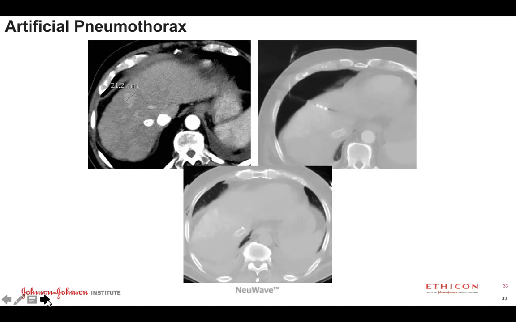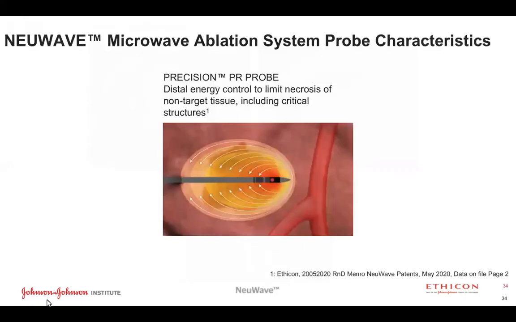But there's no pneumothorax. Even if there's a sliver of air left from what you've introduced, that gets absorbed very quickly. So it's not a pneumothorax in the sense that you've actually punctured the lung, which is the more dangerous pneumothorax, because then there's a hole in the lung that needs to heal. Here, there's no hole in the lung. You've just simply pushed the lung out of the way specifically to prevent a pneumothorax. So this is a very useful technique to use.